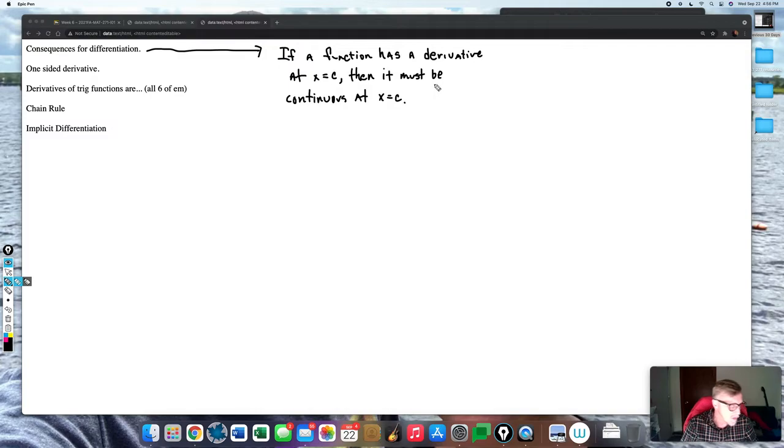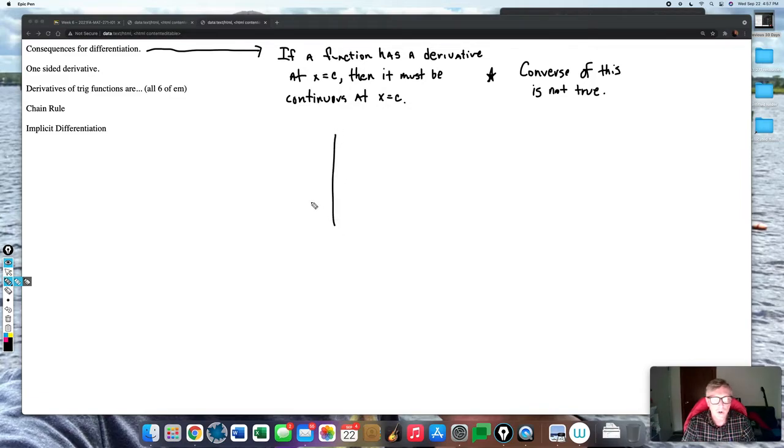You might be wondering, what does it even mean to have a derivative? I'll talk about that too. But what you need to know about this is a theorem, and it says differentiability implies continuity. But the converse of this is not necessarily true, and therefore it's not true. Okay, so if a function is continuous at x equals c, you may or may not have a derivative at x equals c. And I'm going to show you a couple of examples.